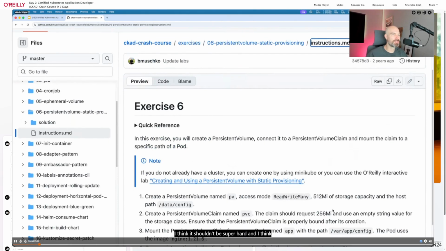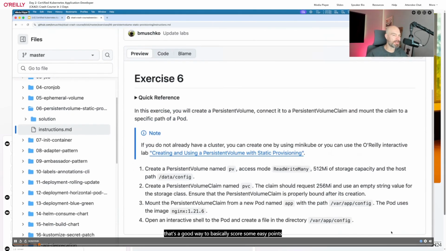I think it shouldn't be super hard, and it's a good way to score some easy points in the exam itself. Once you know how to do it, I think you should be good to go. Ultimately, all you need to do is define those objects based on the configuration they provide to you. So I'll give you 10 minutes here, and then we'll reconvene pretty soon.